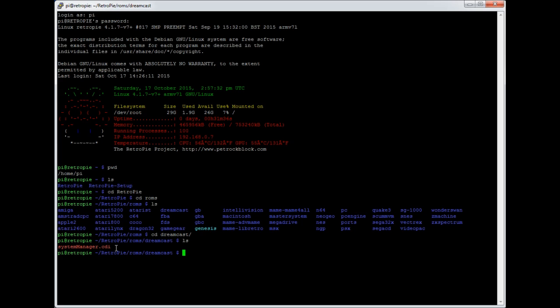So there are a couple of reasons why you need to get in there. So you can ignore the file, it's empty, it's nothing there anyway, it's just like a bookmark file. So don't try to remove it, it's quite useful. Okay, so that folder is where you put your games. You'll have a .cdi or a .gdi, put it in there.